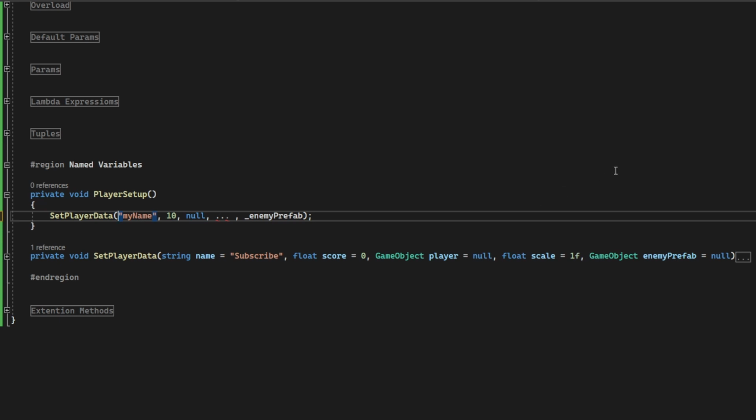Just write the name of the variable, a colon, and the value you want to pass to it. The cool thing is that we can change the order and not call values if we want to use the default value. And it's really dynamic and can help us create more readable code with no useless data. But if we have variables with no default value, we have to call them, but still the order doesn't matter.